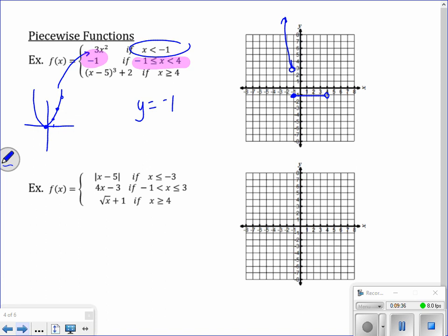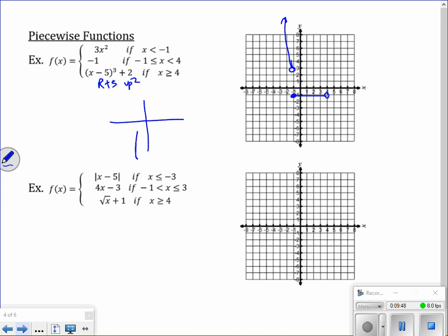All right, and then the last part is I have a cubic function, and it's moved to the right 5 and up 2. So a cubic function, remember that's this guy like this, and it's supposed to move to the right 5 and up 2. So over 5 up 2 would be kind of like here. So the center of it is still at 5, 2. So everything over 5 up to there.